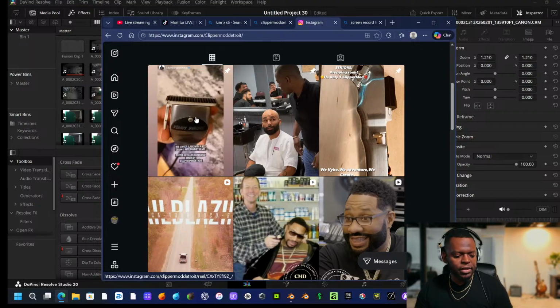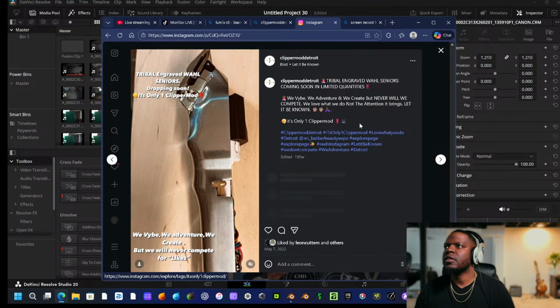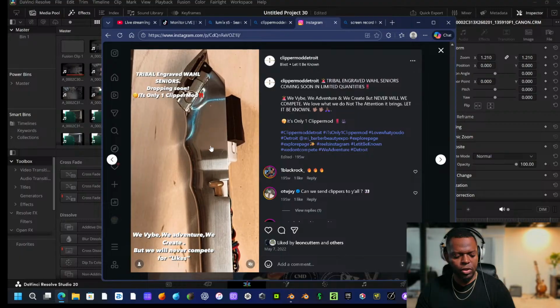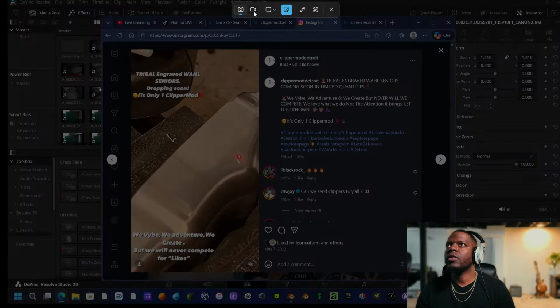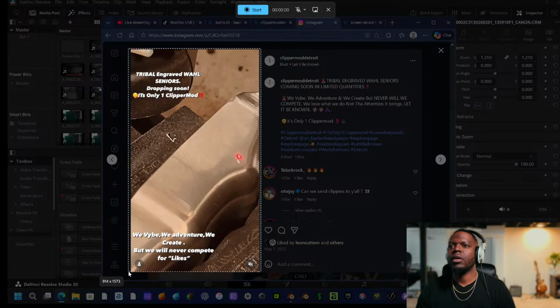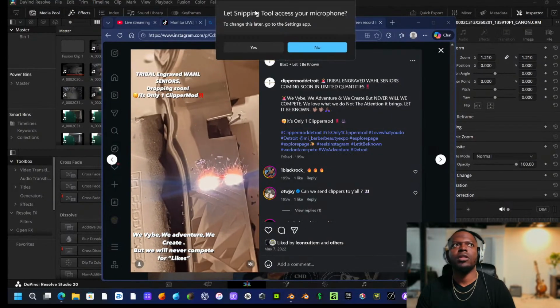this is one of my businesses that I own and that I also operate, and I'm trying to basically get some screen recorded footage. So Windows Shift S, and we're going to do video, and I'm going to select my recording area, which is going to be a rectangle, and I'm going to record this here and start.